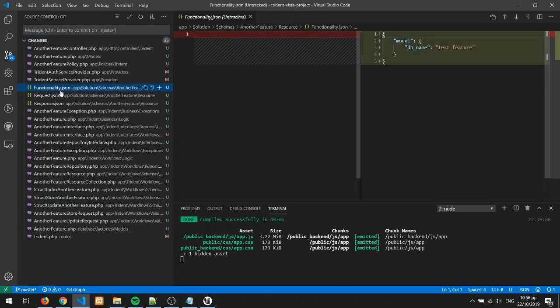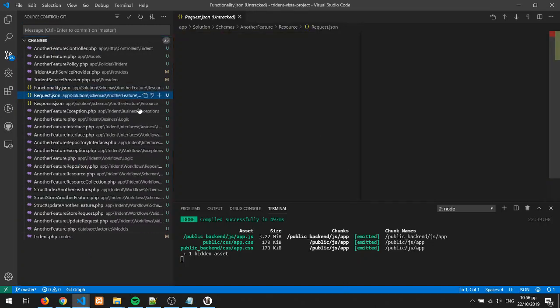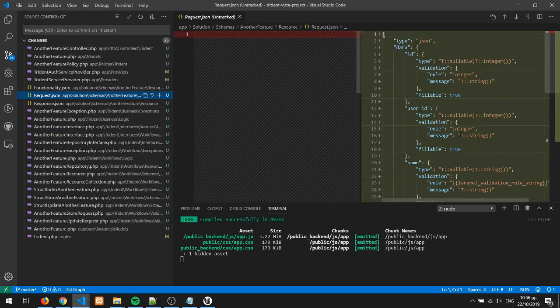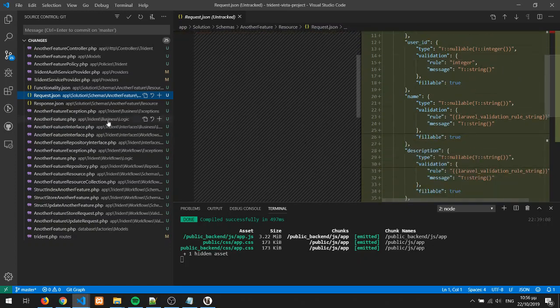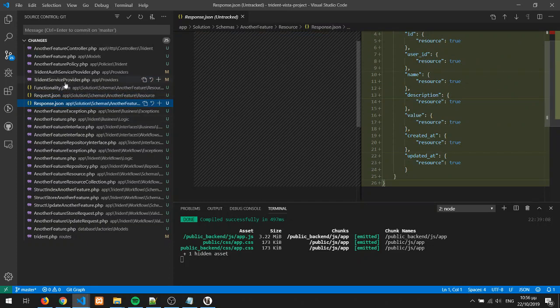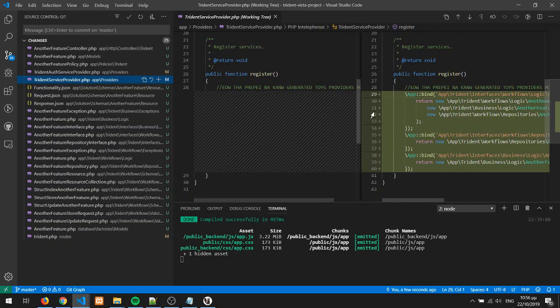These were the JSONs that we have specified in our table. We can see here that this is the request, and we remove the created_at, and all the other things are how we have specified them. The response is the same. And the cool thing here is that we have created the different layers, because everything has interfaces and everything is dependency injected. It also makes the binds automatically.